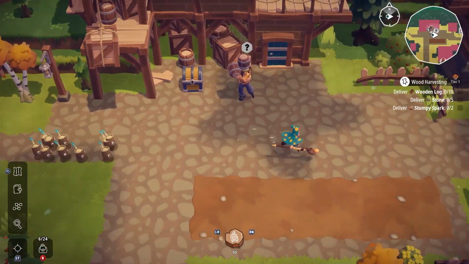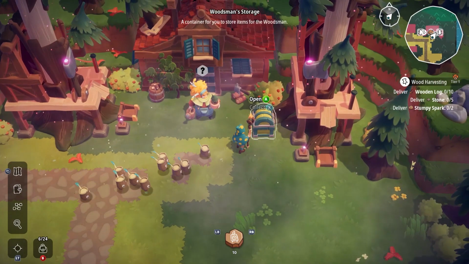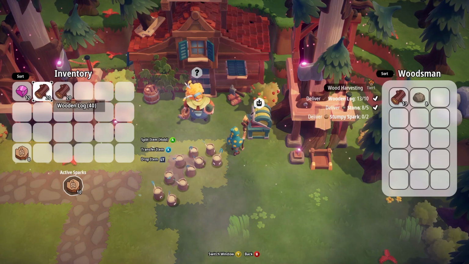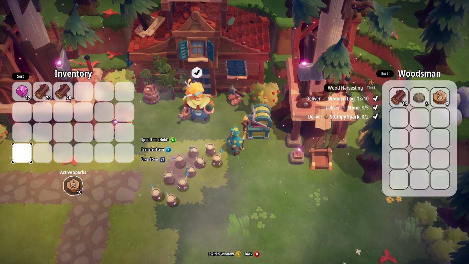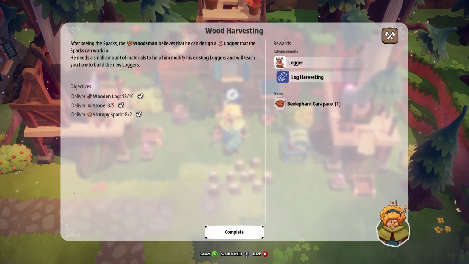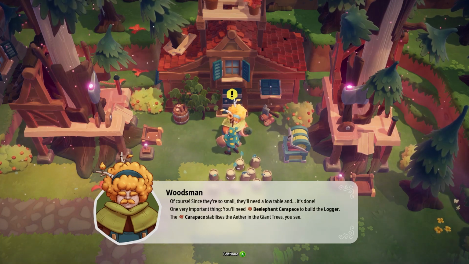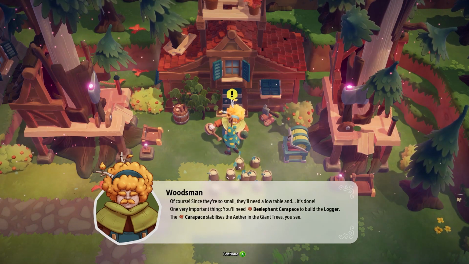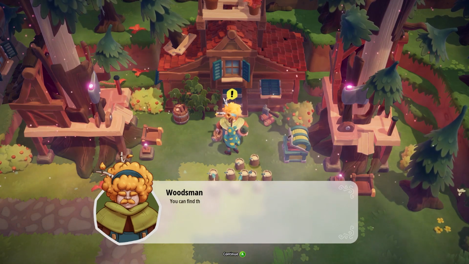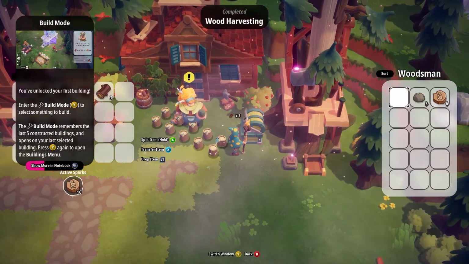Alright, so the woodcutter was the one that wanted this stuff, I believe. So let's run down to him. I think we have to put it in his chest here. 10 logs. Let's put the extra in and we'll grab it back out. So we'll talk to him, complete his mission. That will unlock the logger. We'll need an elephant carapace to build the logger. So that'll be fun to find. Then we can just take our stuff back out of here.